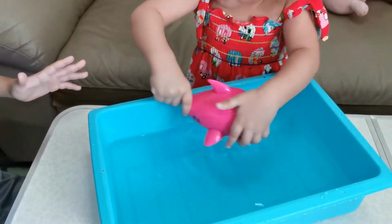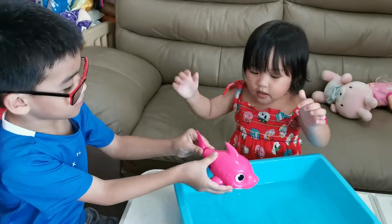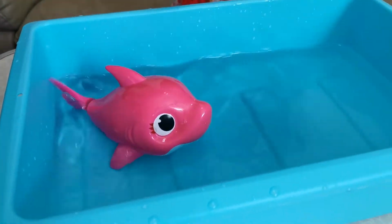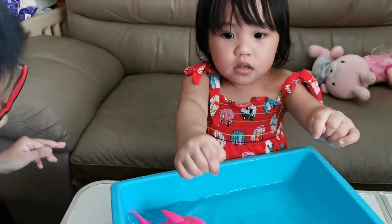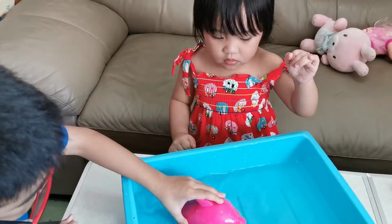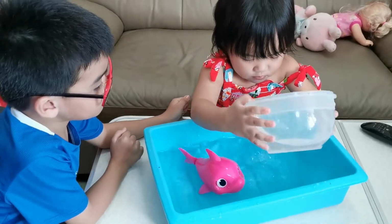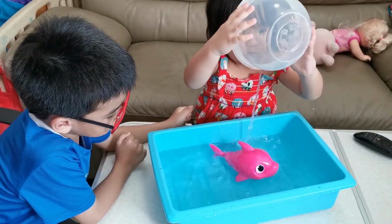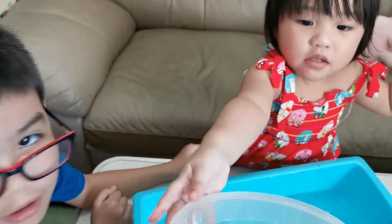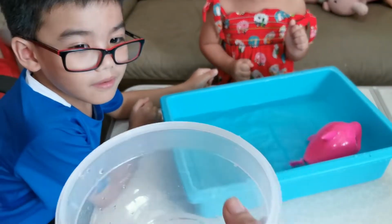Oh, share. Share, wow. See? Wow. Baby shark. More. Okay, more. Mommy will get water again, okay? Wow. It can swim well now. Wow. More water. Oh, get more water, Kuya.